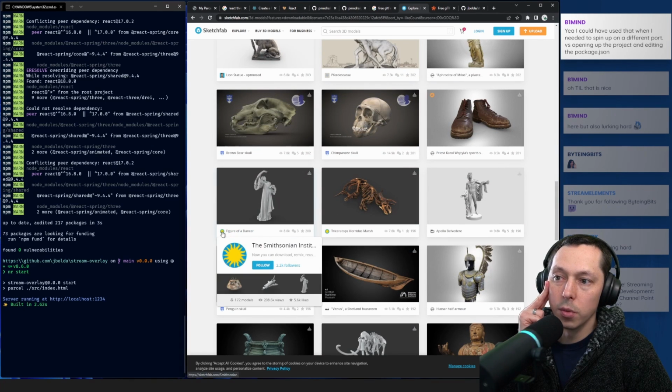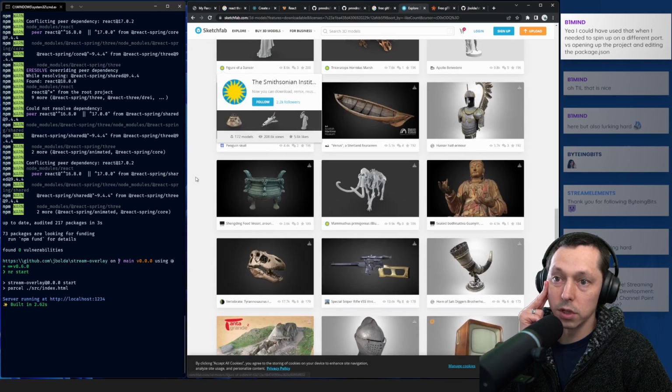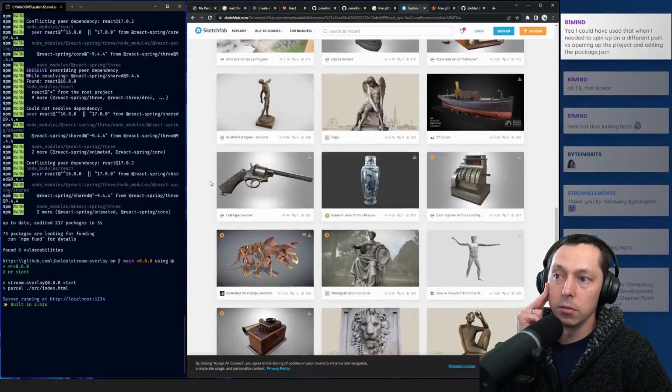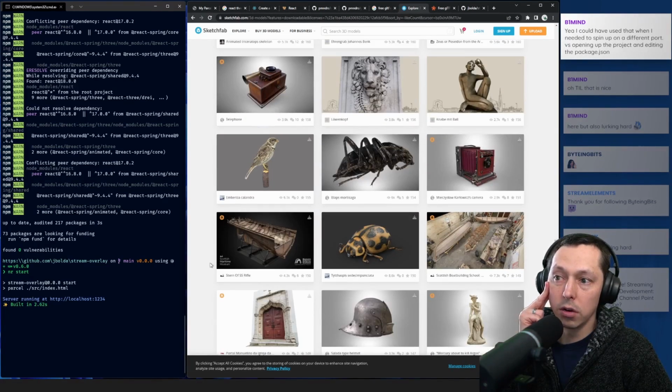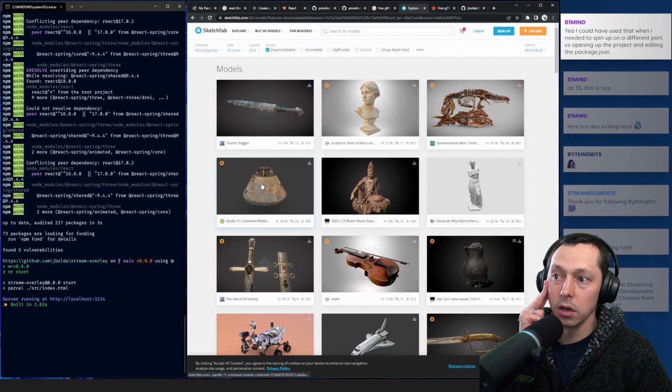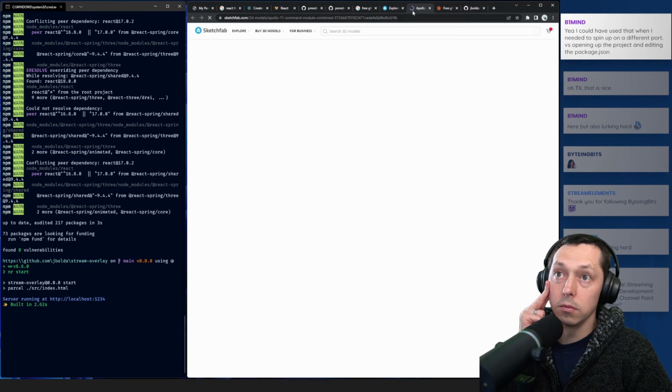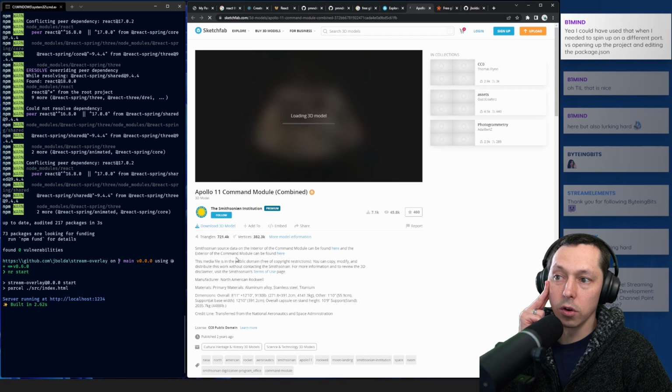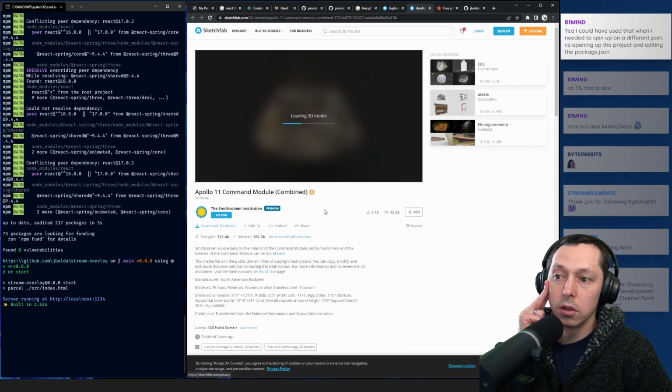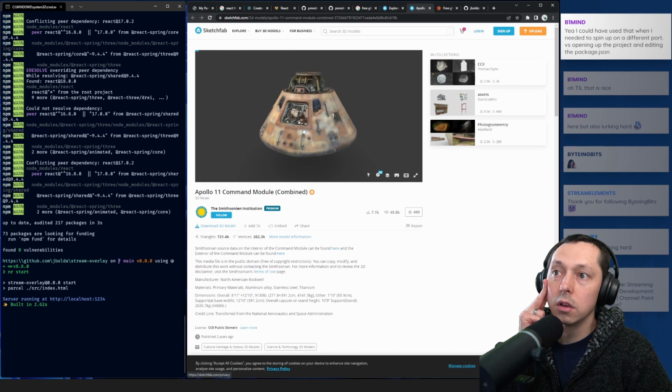A whole bunch of these are from the Smithsonian, which is really nifty. I don't know if this is things that are in their ownership that they're scanning, but they've been dropping a whole bunch of this stuff in public domain, which is really nifty.